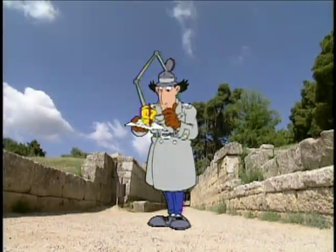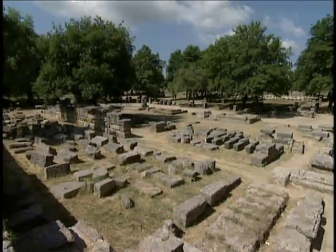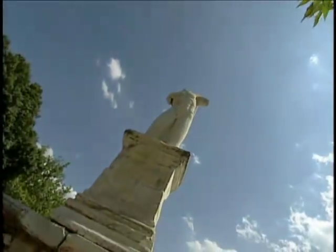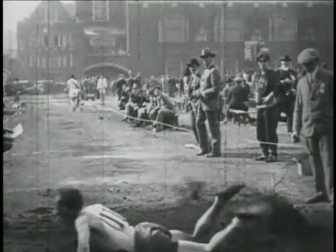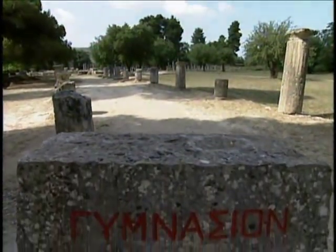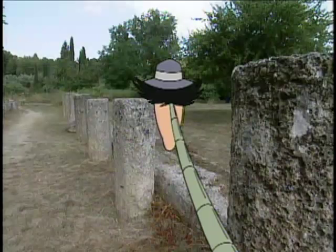Wowzers — another top-secret Inspector Gadget field trip fact. The Olympic Games were held here for more than 1,000 years, until they were banned by Emperor Theodosius in 394 A.D. Among other things, he objected to the Olympic clothing — mainly the fact that they weren't wearing any. It seems the athletes competed in the nude. Many original Olympic events are still held today: wrestling, running, the long jump, and the discus throw. A discus weighed as much as 15 pounds and athletes threw them as far as they could. This is the site of the gymnasium where athletes trained for events that took up a lot of room, like the javelin throw and long distance running.